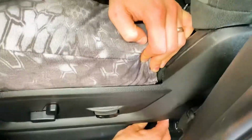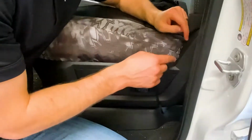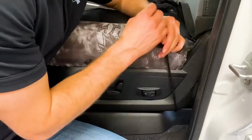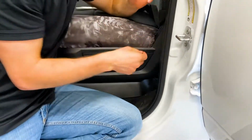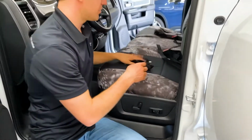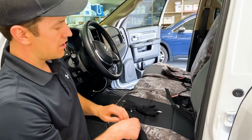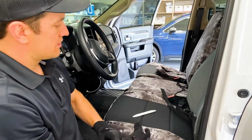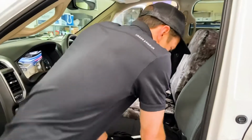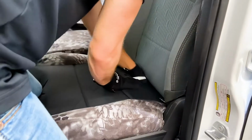Okay, so that drops through, and then there's your string. Just drop it through that space in between the seat and the hard plastic right there, and then I'm gonna pop that around back, and then it's gonna tie off. And now the other thing I wanna show you too, right here, is once you have that felt unhooked back there, you're gonna wanna push the rest of this back portion of the seat cover through. So I'm gonna push that through there.